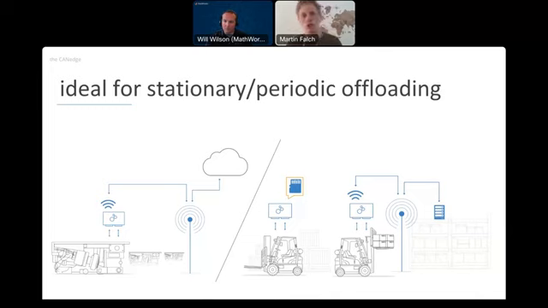At the same time, you can also use it for periodic offloading. So if you have a warehouse, for example, with a Wi-Fi router in one end of the warehouse, you can have forklifts that move in and out of range. So when out of range, they record to the SD card. When in range, they offload the data because they are now in range of Wi-Fi. And while in range, they offload as much data as possible, and then they start accumulating again when they exit the Wi-Fi range.